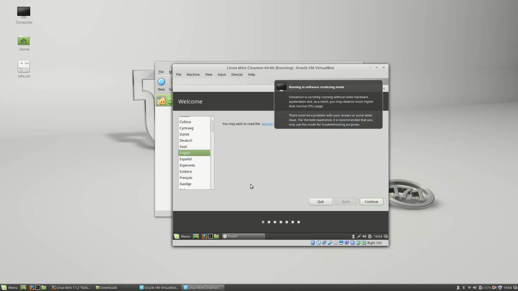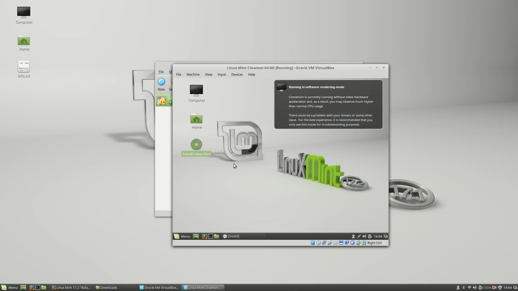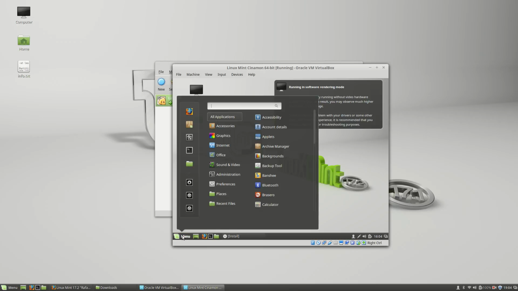As you can see here, now you are on a live state of your Linux Mint operating system, meaning that you have your start button here.